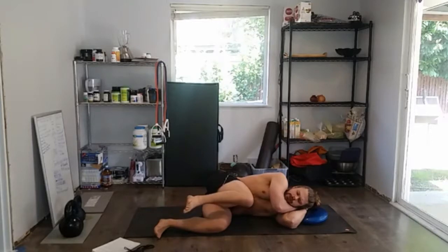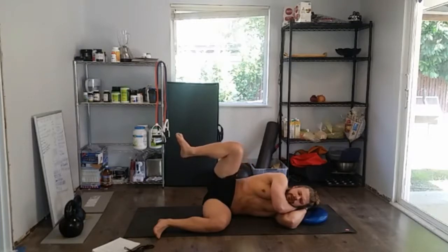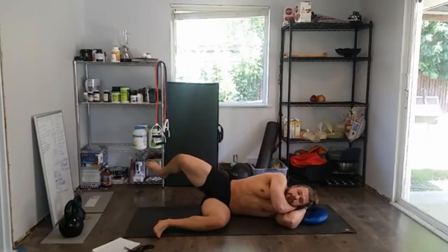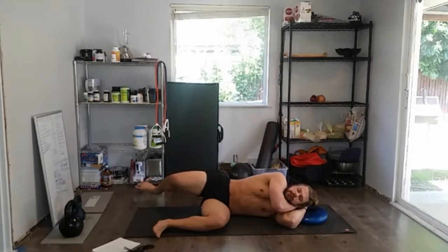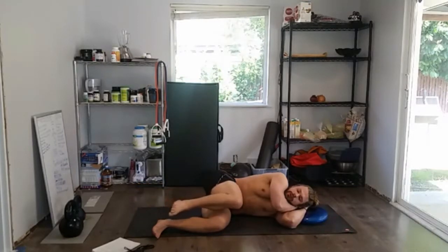Abs engaged. You can even breathe into the low belly here a little bit to trap some air. That's called creating intra-abdominal pressure. It's very similar to what a weight belt would do when you see someone put a weight belt on at the gym. They're trying to create more intra-abdominal pressure to brace their spine and core, and again, that's going to help reduce compensations, reduce your risk of incorporating the spine into our movement here.